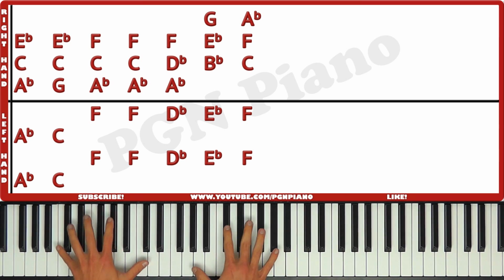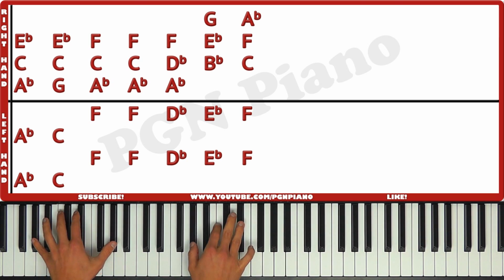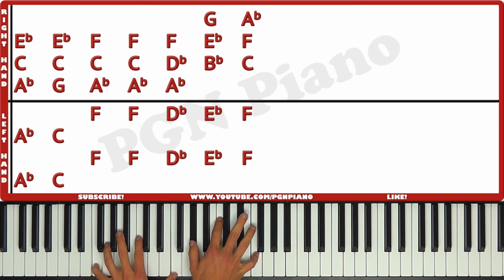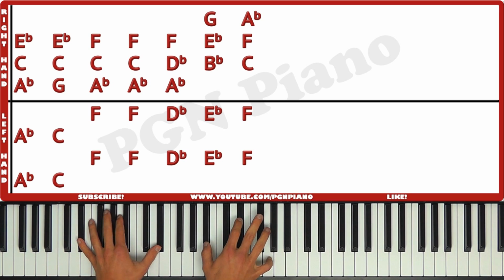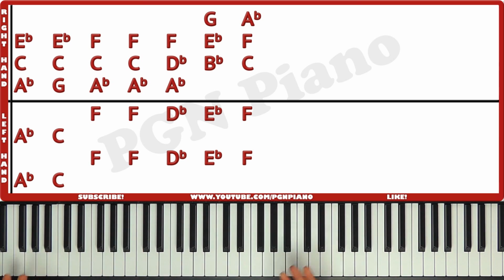Okay, so right now what we do is play chords, and it's very easy to do. You're going to play each chord for 4 counts. If I've repeated a chord in the slide above, that means you have to play it for 8 counts, because it's 4 counts and then another 4 counts. Like this: 1, 2, 3, 4, and 1, 2, 3, 4, and 1, 2, 3, 4, 5, 6, 7, 8. So that's 8 counts. Moving on to the next one: 1, 2, 3, 4, and 1, 2, 3, 4, and 1, 2, 3, 4, 5, 6, 7, 8. Okay, very easy.